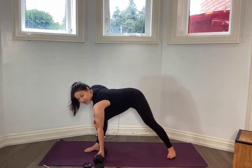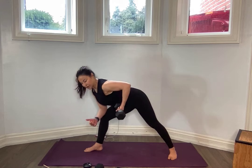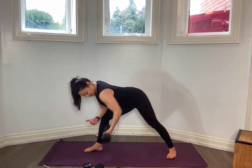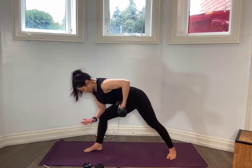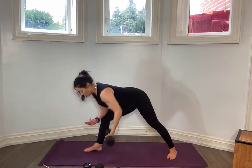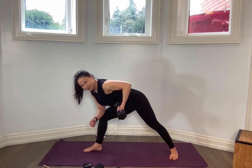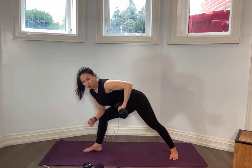Flat back. Core tight. You should not feel this in your back ever. Three, two, one. Extend — for three, breathe, two, one. Extend. Three, two, one. Hold on — for three, two, one. Extend — for three, two, one. You got it — three, two, one. Looking great, guys. This is what it's about — showing up. For three, breathing, two, one. Three more. For three, squeeze, two, one. I lose my balance on this side. Last one — for three, two, one. Very good. Put it down.